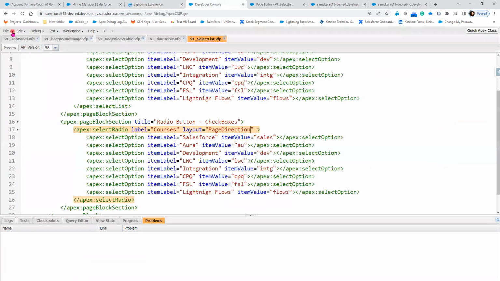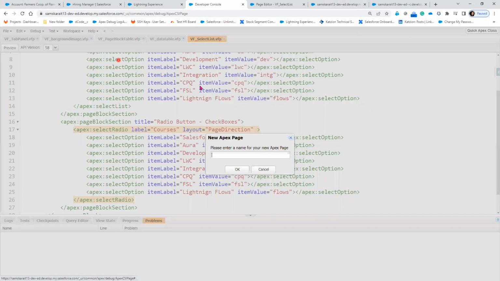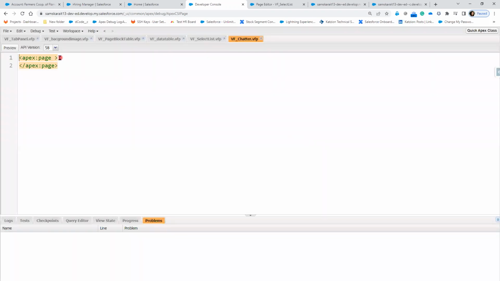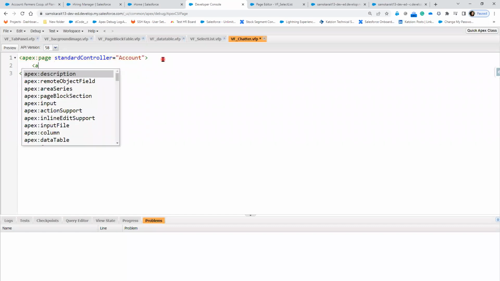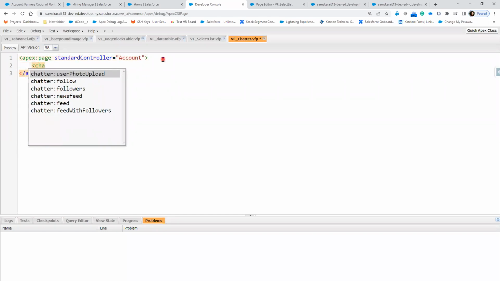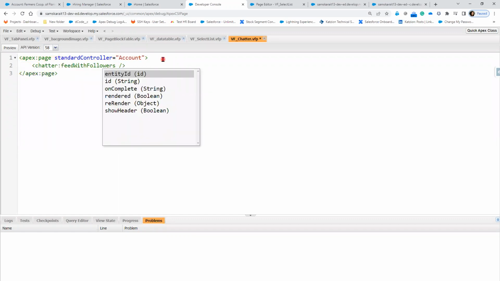Now let's implement a new Visualforce page. VF underscore, let's say chatter. Now here I'm going to say standard controller equal to account. Now here I'm going to use the chatter feed with followers.